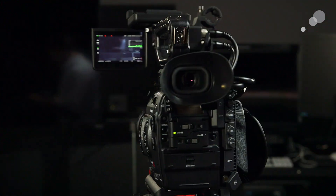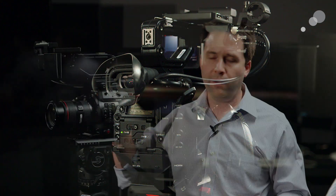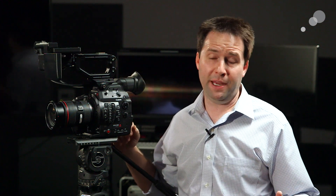So those are the key differences outside of the size change. It's very similar; buttons are placed basically where you expect them. Nice updates, but nothing huge. If you've used the C300, you can pick this camera up and start rolling right away. Last but not least, there's a new updated viewfinder — a micro organic LED viewfinder, which is nice and high resolution, very high contrast. So if you do use this viewfinder, it's a nice update as well.